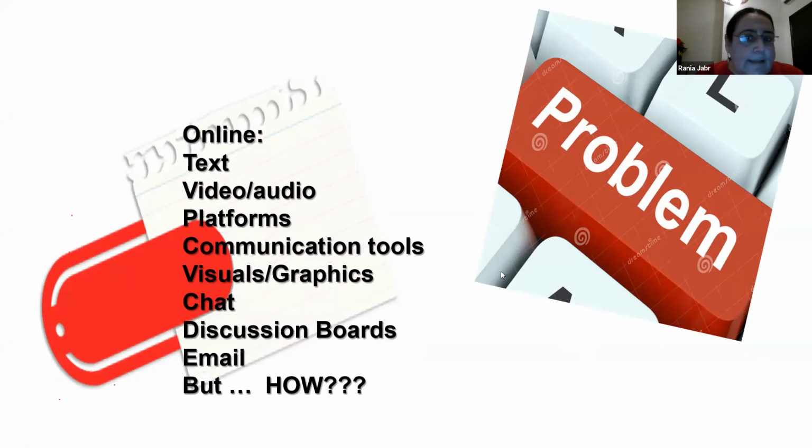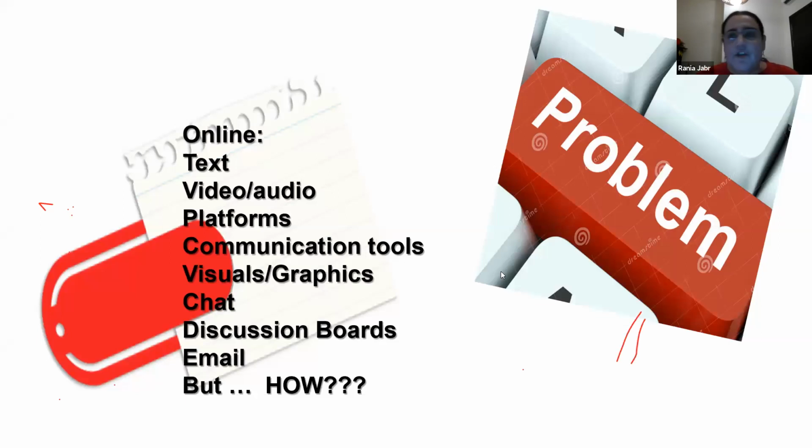We have to teach online. We all had to teach online. We still have to teach online. We have our texts, our books, we have our videos, our audios. We have our platforms, our learning delivery platforms, like Google, like Blackboard, like Moodle, like Google Classroom.